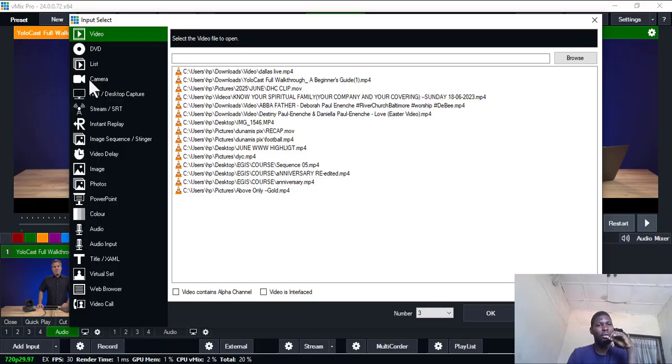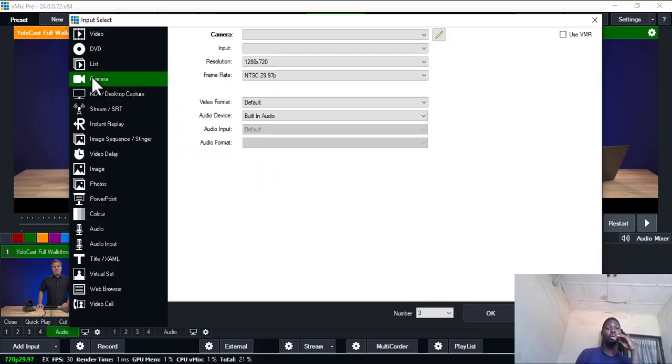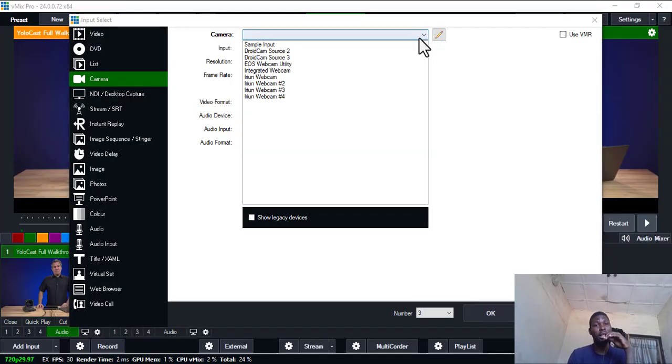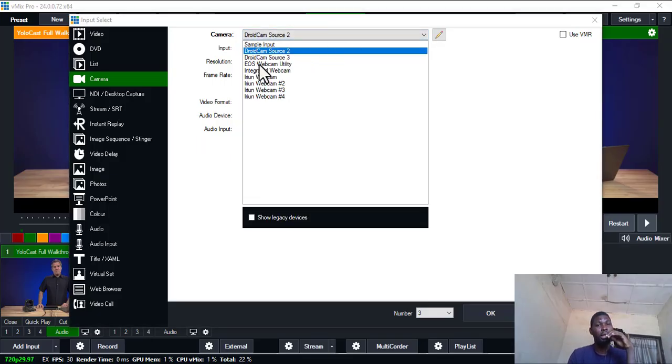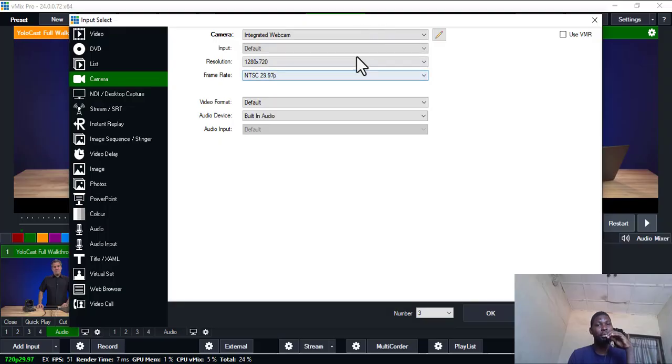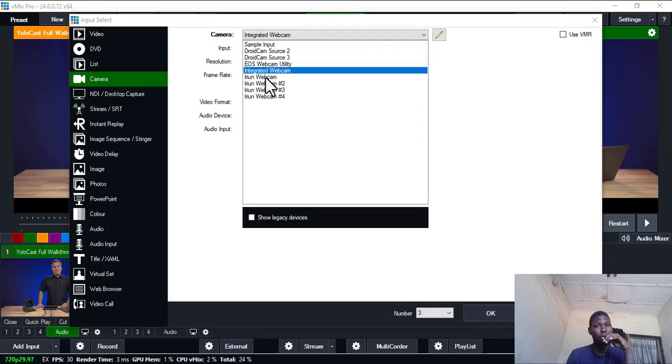So going back, we have the camera. You have cameras you can import. Let's say you have a camera and you're using HDMI, or you can use the capture card. Now you can see the list of devices we have here. We have the Droid cams, we have the EOS webcam utility, we have the integrated webcam, which is my system webcam, and then we also have the Arion, which is the app we use mostly, and we also have the USB, that's the capture card. It's not showing here because it shows only when the whole thing is connected.